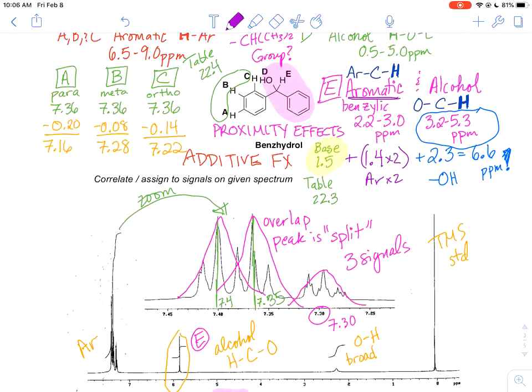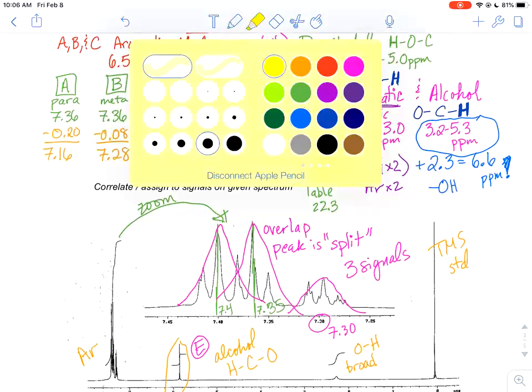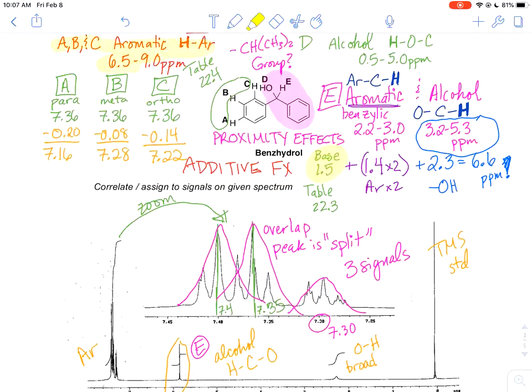And we identified first by general groups. So here's where I'm at. We identified that these guys were all in the aromatic region. We wanted to get a little more specific than that, even though we could at that point just identify these protons right here as signals A through C, but that's not quite exact enough. So what we did is we went to table 22.4, which is a handout and is also available online. I'll pull it up for you here.